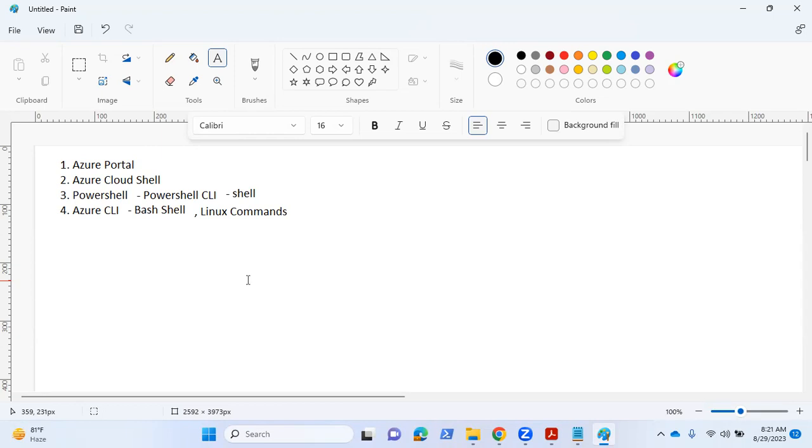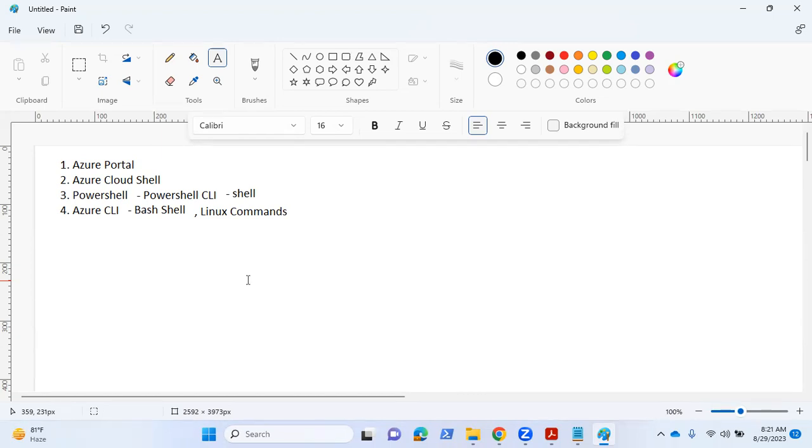If you want Linux commands, stick to Linux commands. Either way you can create and manage your resources. You don't have to learn all the things. No one will ask you why you are using PowerShell, Azure CLI, or Linux Bash shell.